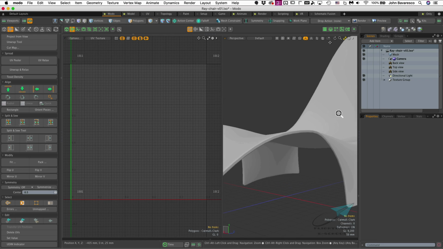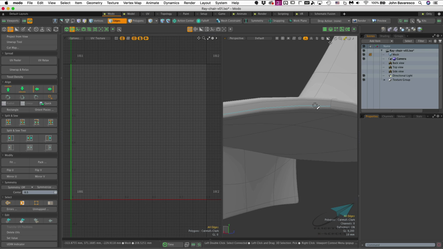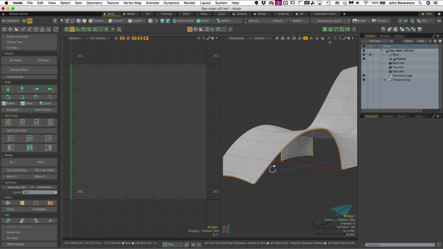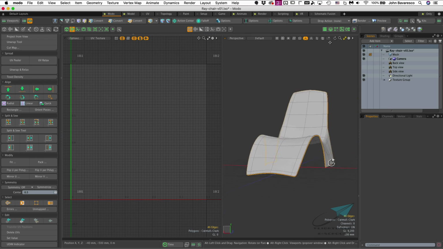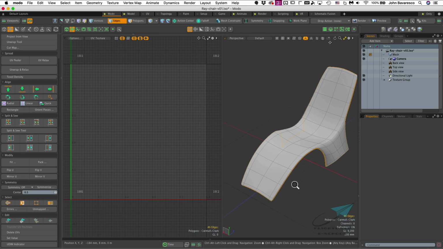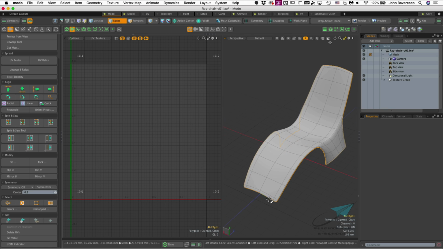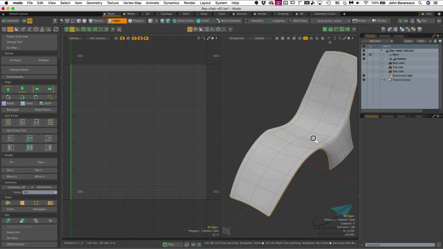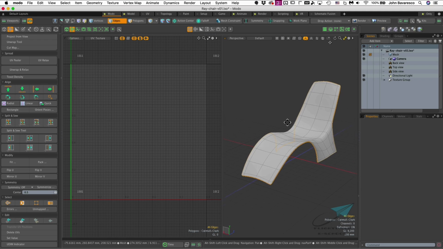So anyway, let's go over to here, and I'm going to go into edge mode. I'm going to zoom in real close, and we're going to see this edge right here near the bottom, right on the corner there. I'm going to double click that, and that will highlight that edge that wraps all the way around the chair. And you can think of this as a seam line for us, where we're going to split our model into two halves, an upper and a lower half, as if you took a pair of scissors and just cut it along that seam line. And then we're going to flatten it out, because UV maps obviously need to be flat.